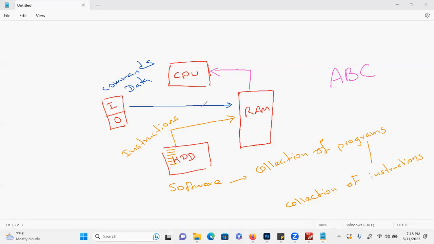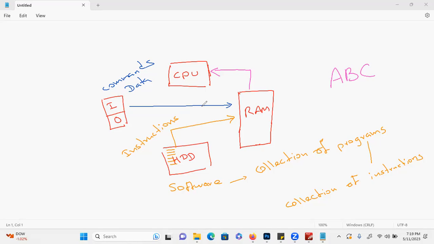So this software consists of programs. For example, in Word, we change the color, bold, italic, right? Tables. Those are different individual programs. These are the small things we do here: making text bold, italic, changing color, inserting a text box, drawing a shape. These are small programs. A collection of these small programs is what makes a software.